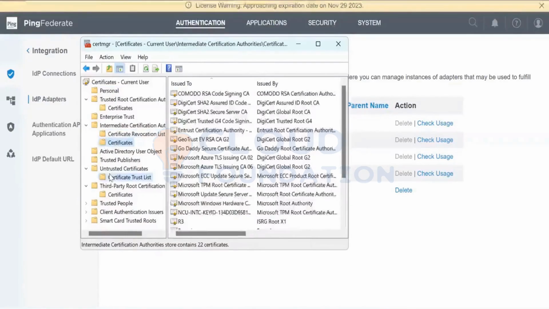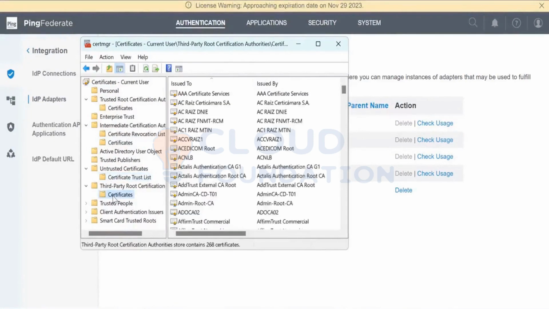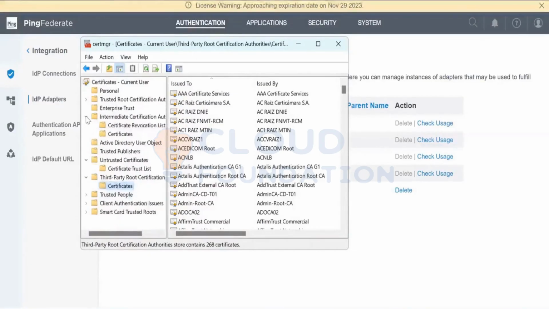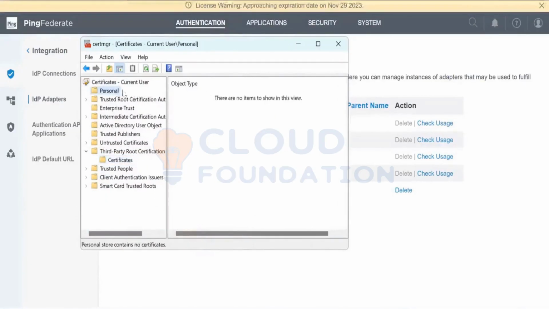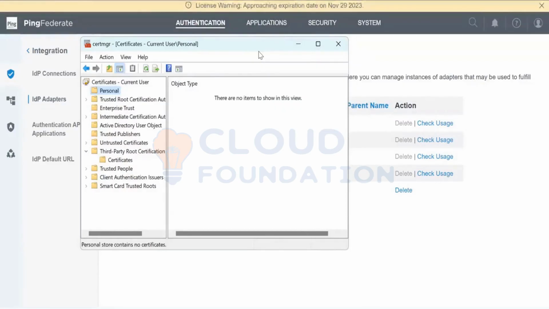For example, this is it. One kind of internal authority will be there, and they will create your certificate. Inside the certificate adapter, we can create a certificate adapter and put in whatever certificate authority you have. If the certificate was issued by that authority, the authentication will happen seamlessly.